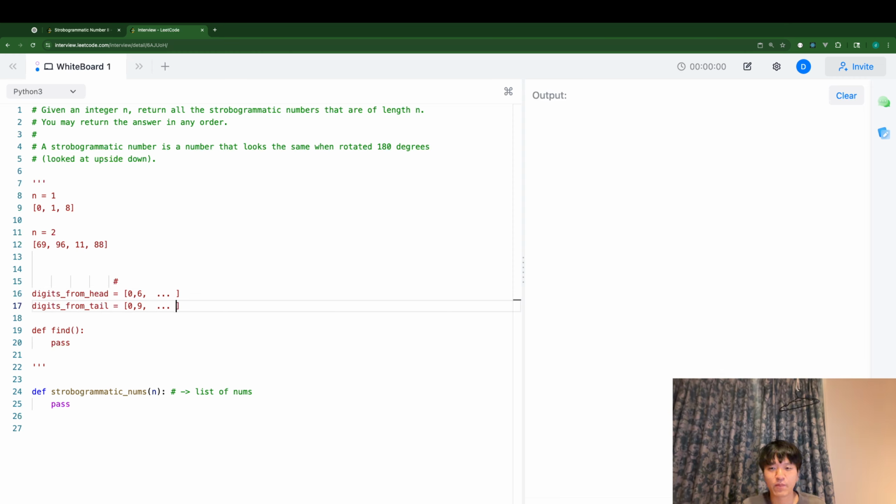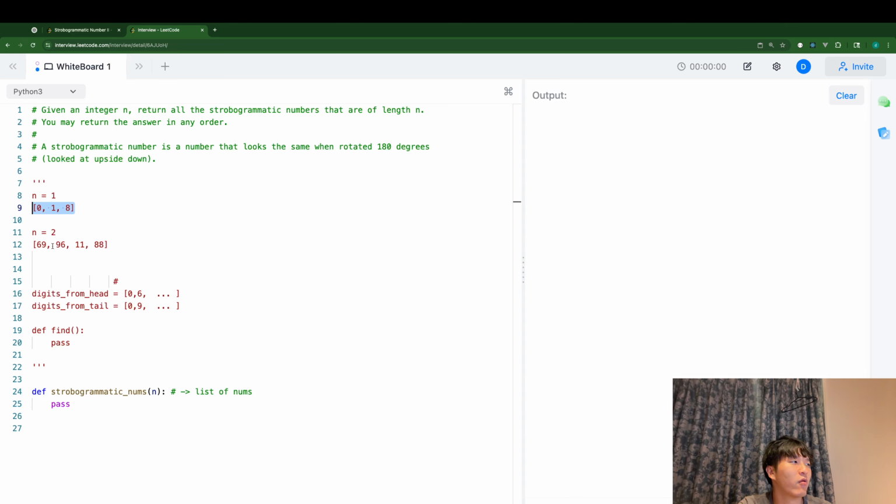And as the base case of this recursive function, there are two base cases. The first case is that I have to choose only one number. The other case is that the number of digits in these two arrays is exactly n. So in the former case, I will pick one number from 0, 1, 8. That's it.